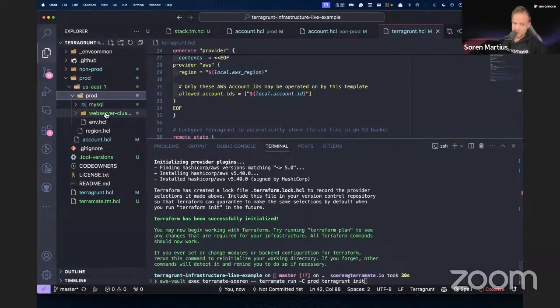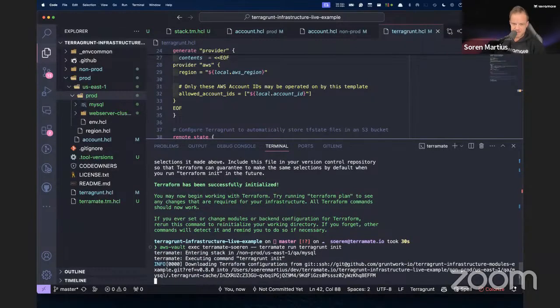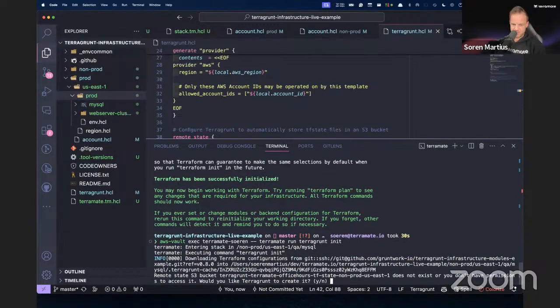So if we were to share outputs here, a common pattern in Terragrunt, and we use the Terramate orchestration, it basically detects those. However, let's do the same in all stacks for now. Terragrunt init and see what's happening.